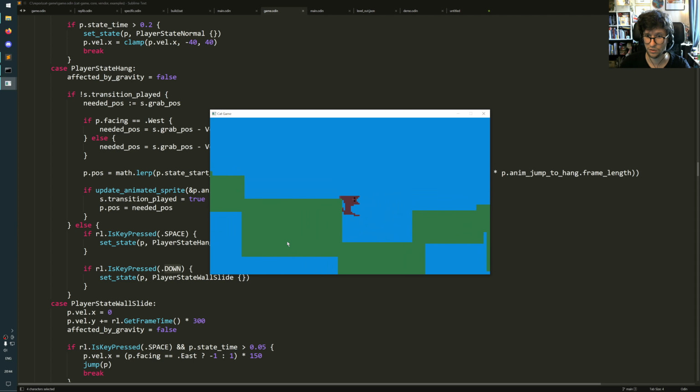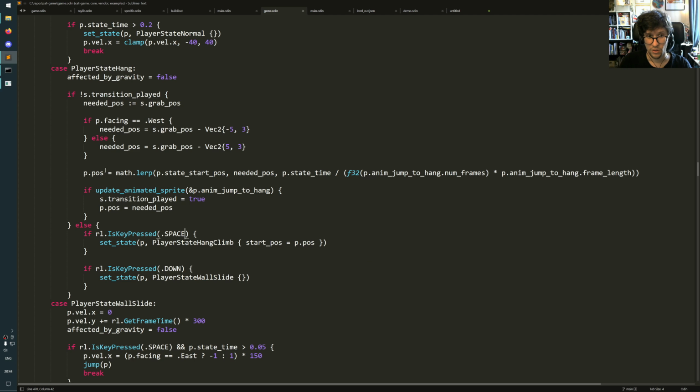It shows better on this wall. It's longer, so it slides down. Oh, now I jumped up. So it slides down. So then you can easily see from this state, the only two ways I can get out of this state is by pressing space or pressing the down key and doing these two things.